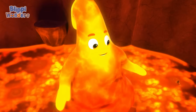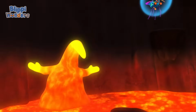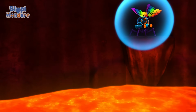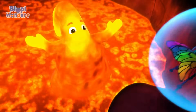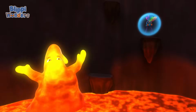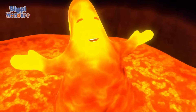Below us, deep in the Earth, the planet's heat is melting rocks into liquid, also known as magma, like me. You're right, Debo. It is like one of our favorite games. The floor is lava. Whoa! Magma becomes lava after it erupts out of the volcano. Whoa. So I guess I'm the floor. Whoa! We're getting higher. That's because the more rocks melt below, the more magma rises here in the chamber.